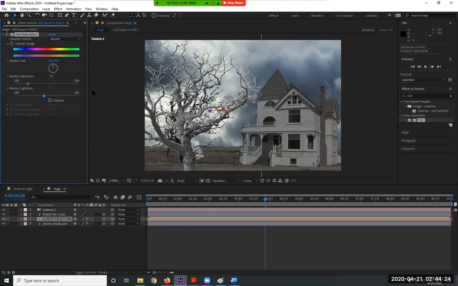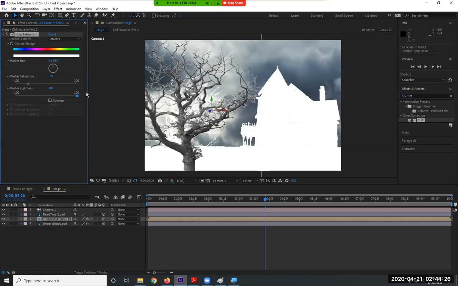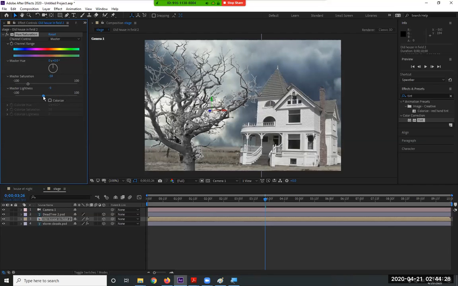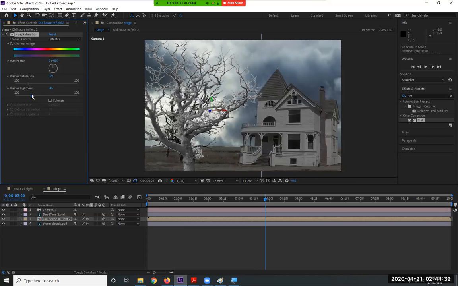If we made it super bright, wrong, move it down. We're going to want to probably drop this down to, see how it's getting darker and darker. Let's try minus 40. That was my handout suggestion. Again, very flexible. You see how washed out that already looks? So that's a good place to start.